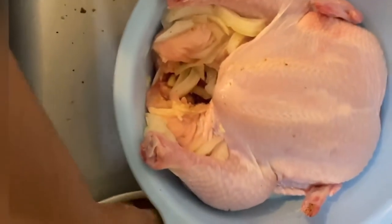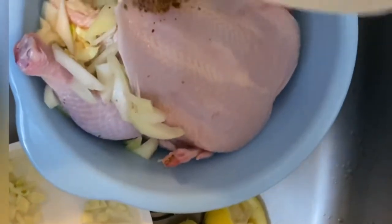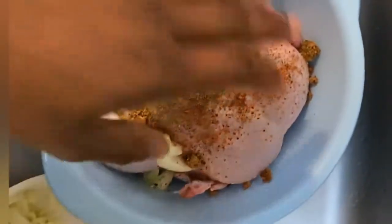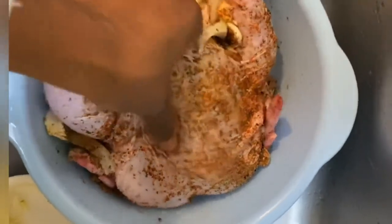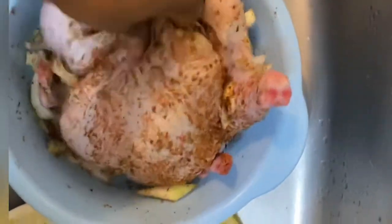I'm just going to stuff the onion and garlic inside of the chicken. Tomorrow when I get the leek I'll put some more stuff in there — so just putting all of this inside tonight as it is. Actually, should I rub on the seasoning first? Let's just pour this all over and rub it in and around. I'm going to make some more seasoning.